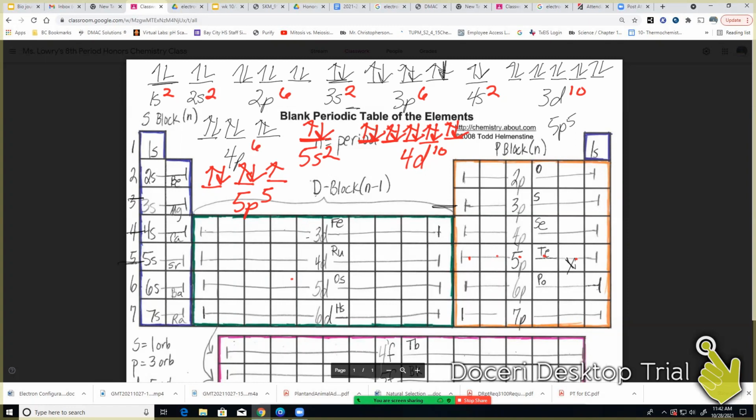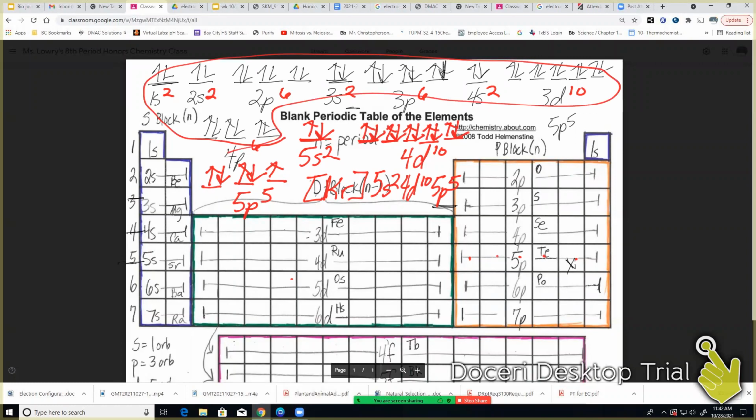So then what would be the nice noble gas notation? What's my noble gas I'm going to use? Krypton. And then what would I need to put behind my krypton? 5s2, 4d10, and 5p5. So all of this, before I change to red, I'll pretend like I did that on purpose. That krypton stood for everything else. All of this I didn't have to write, because that's what krypton stood for.